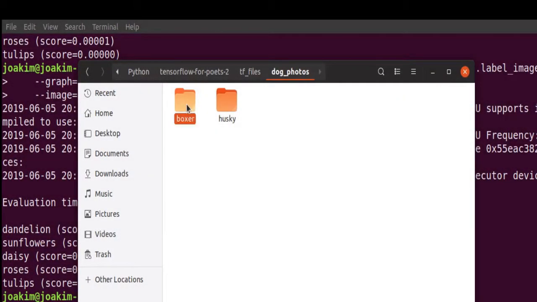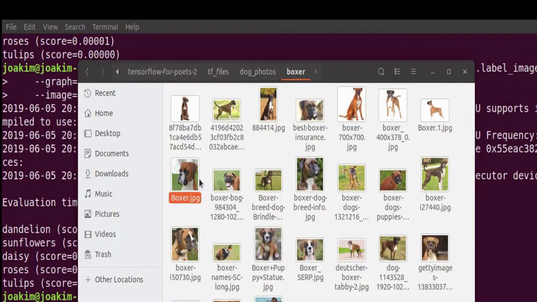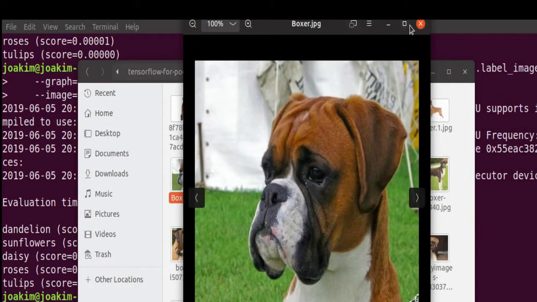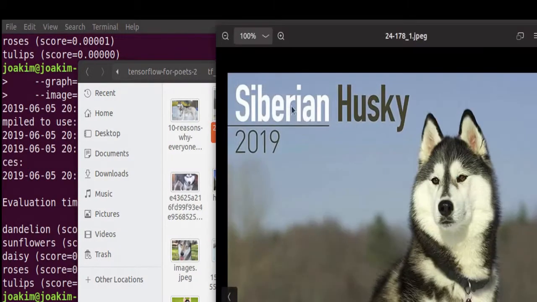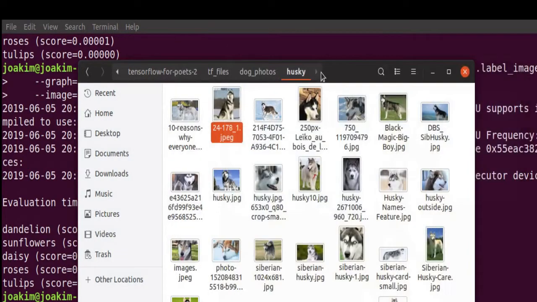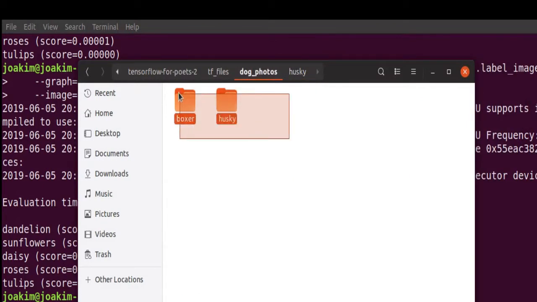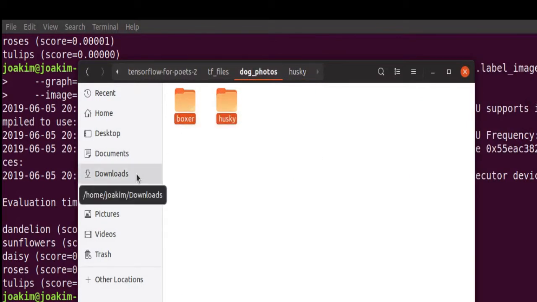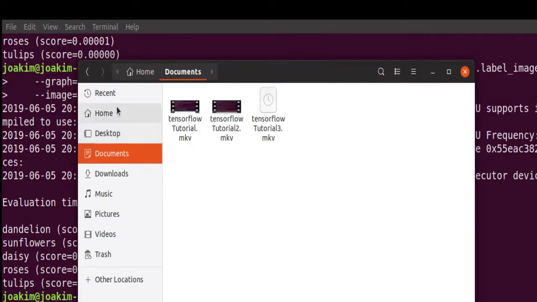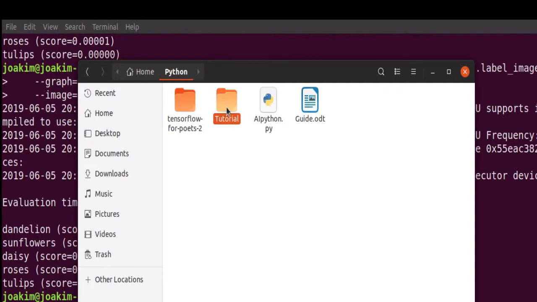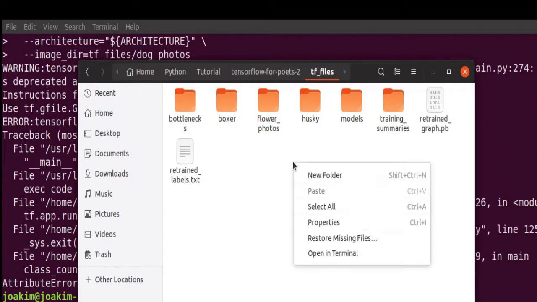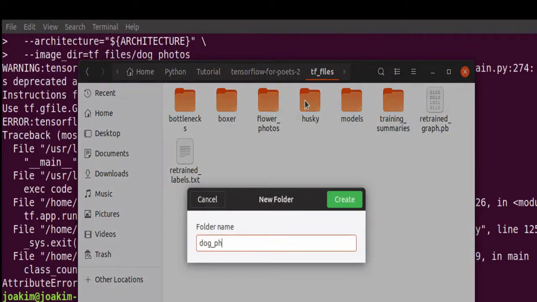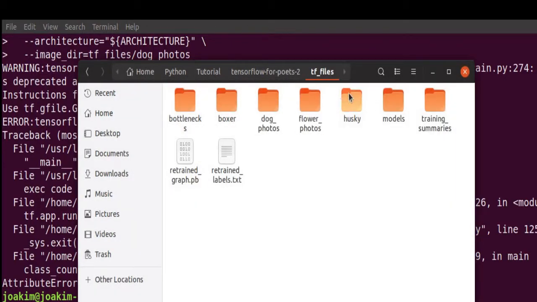Let us repeat the same process, but now with dogs. I have downloaded several images of a boxer and a husky. The images are stored in 2 separate folders. Create a folder of its own, which stores all the folders containing the images.